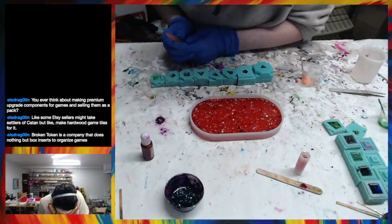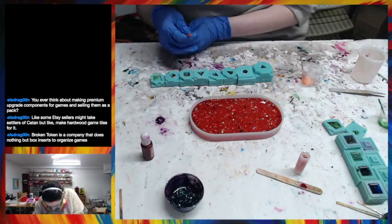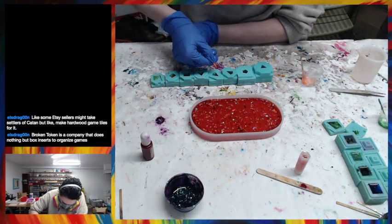Looks like things are spreading out. This one could use maybe a little tiny bit more. This one could use a little tiny bit more.